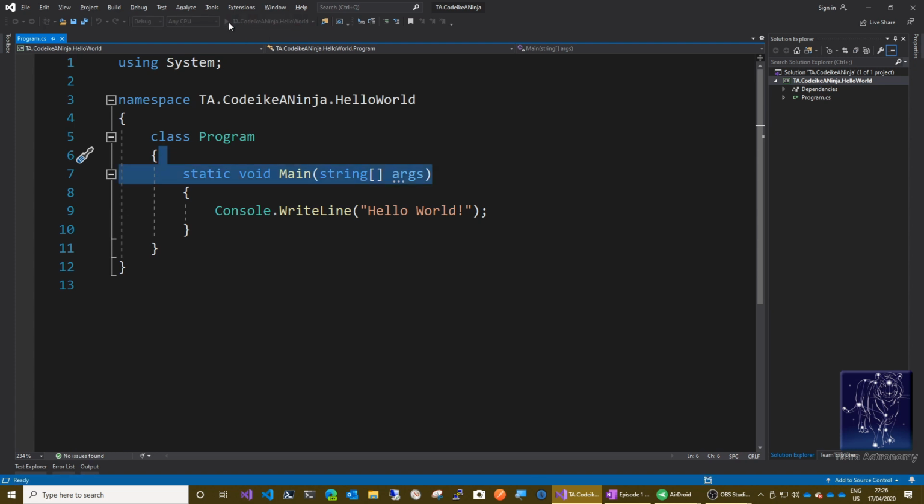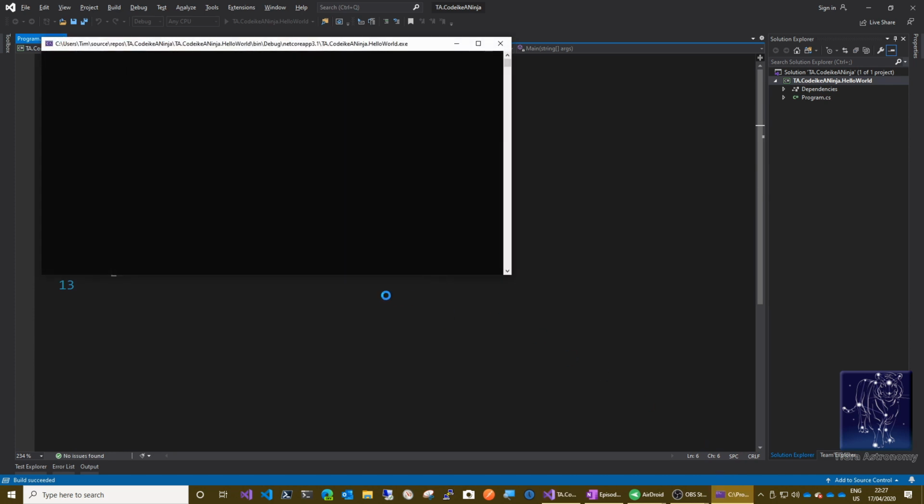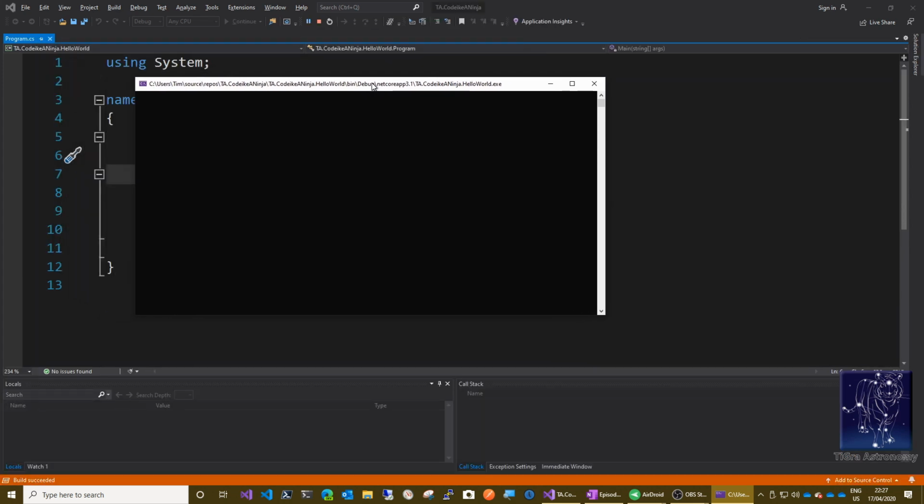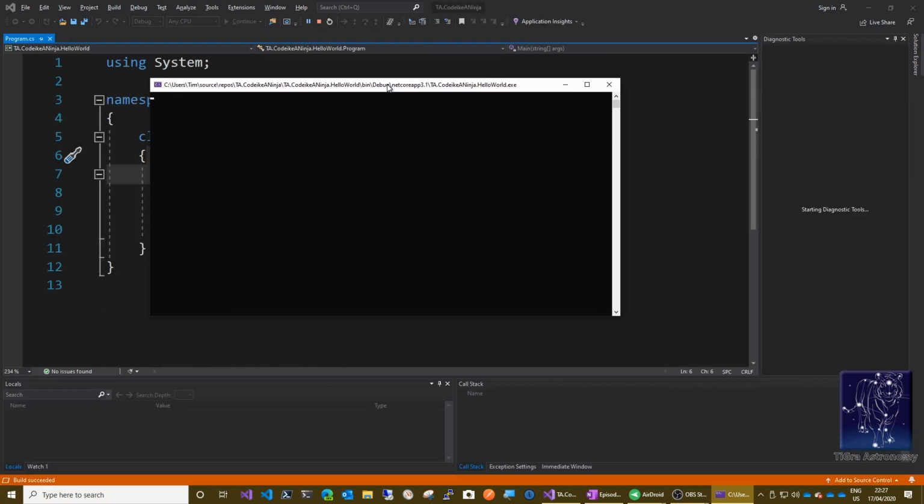So I've clicked that. This is starting the debugger, and this can take a little while. You'll see there's a little icon down here animated, and that is Visual Studio building our project into runnable code. And now the debugger is starting. The console window has opened, so we've written a console application. So this runs as a command line program in a console window, and this is the console window.